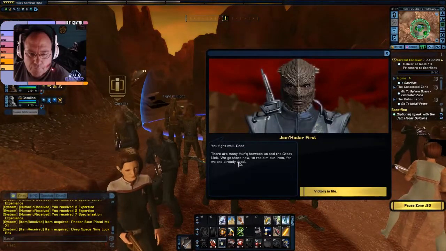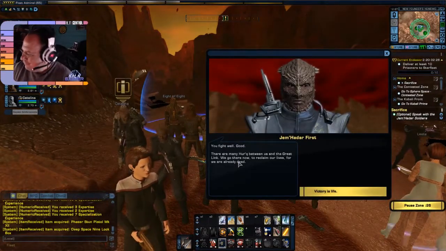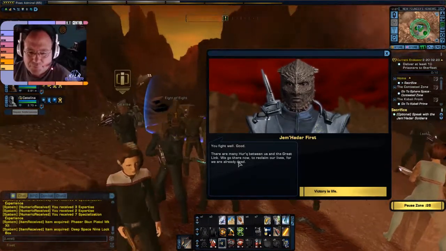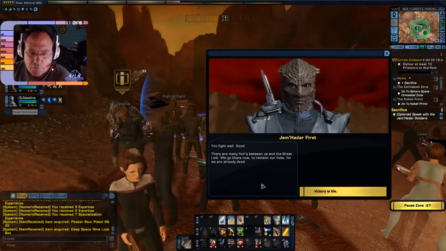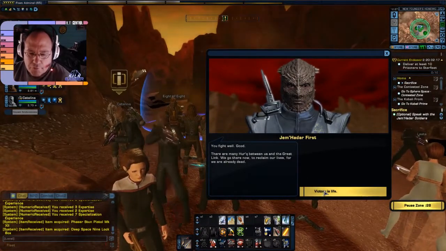You fight well. Good. There are many Hur'q between us and the Great Link. Go there now to reclaim our lives. We are already dead. Now speak for yourself. Victory is life!